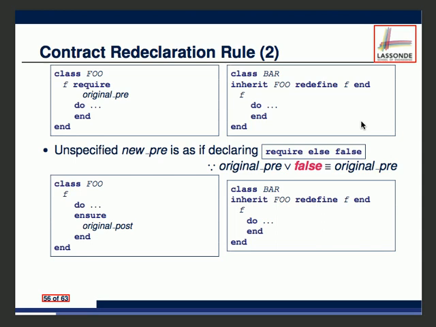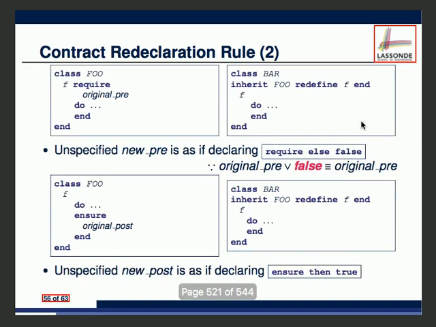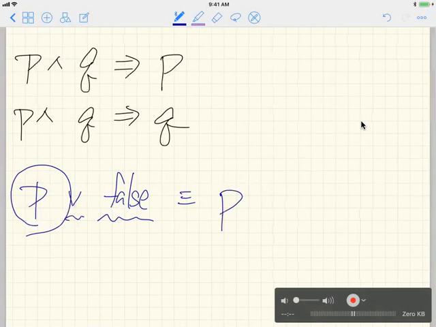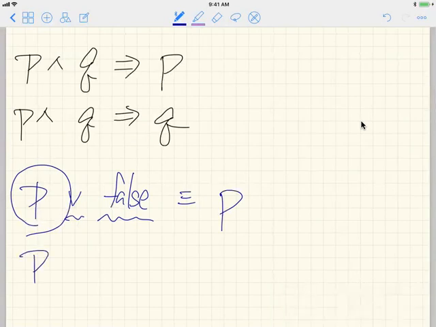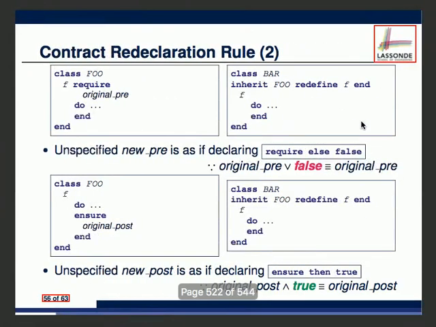So this will be equivalent to just ensure then true. If this is the postcondition in the superclass, P, and you simply say true over here, it is still equivalent to P. That's simply an application of the rule from before. So it's definitely okay if you don't want to redeclare any pre or postcondition in the subclasses, but be careful what you're doing.